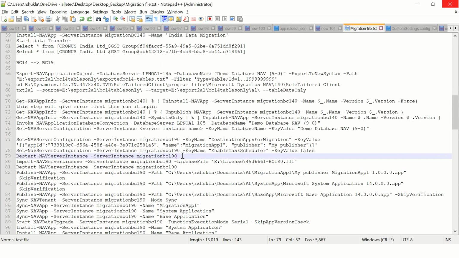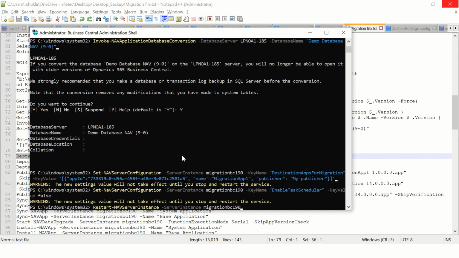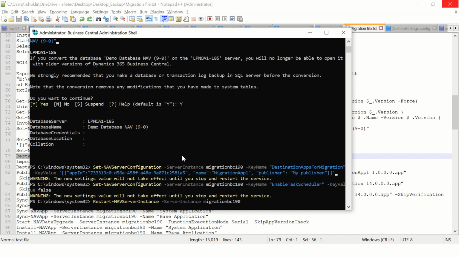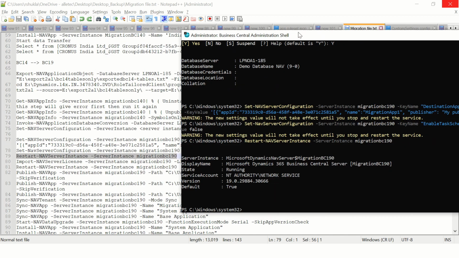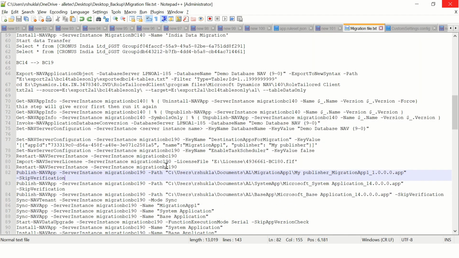All right. So the next step would be to restart your service. Either do it manually or just do it from the command. I'll leave it up to you. Super. So far so good. What have we done?